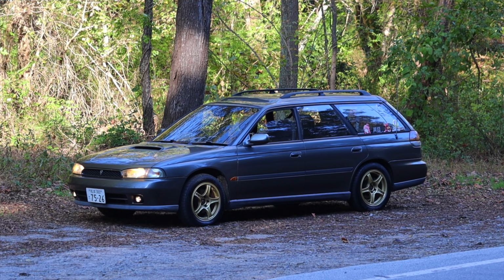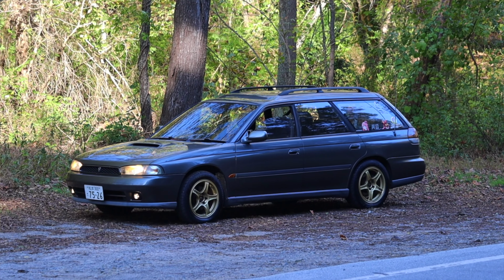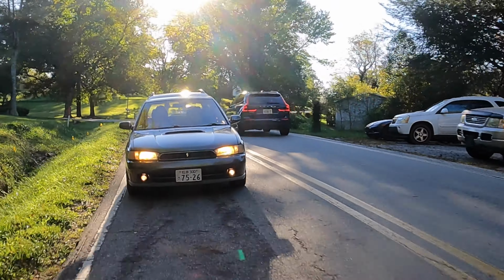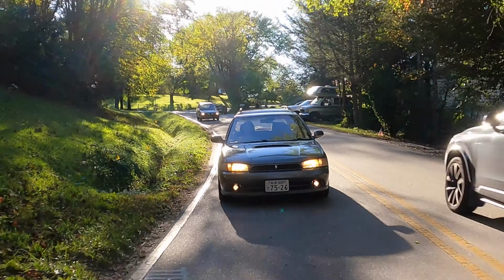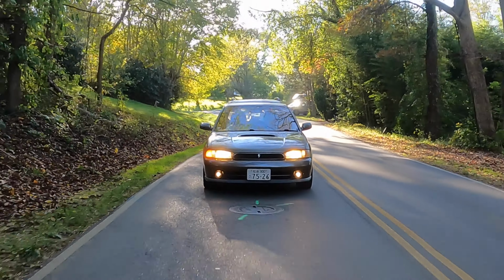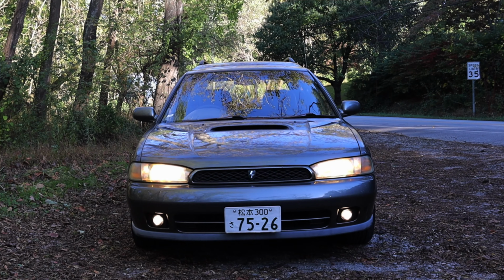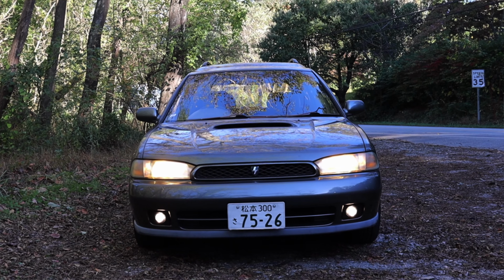This is sporty and fun. This is something you could take on a back road and really enjoy, like I'm doing. Or you could drive it in the snow, out to a campsite, do some rally driving. It's gonna keep up there too. This is just such a cool piece of Japanese technology. It's a shame that we never got it here.